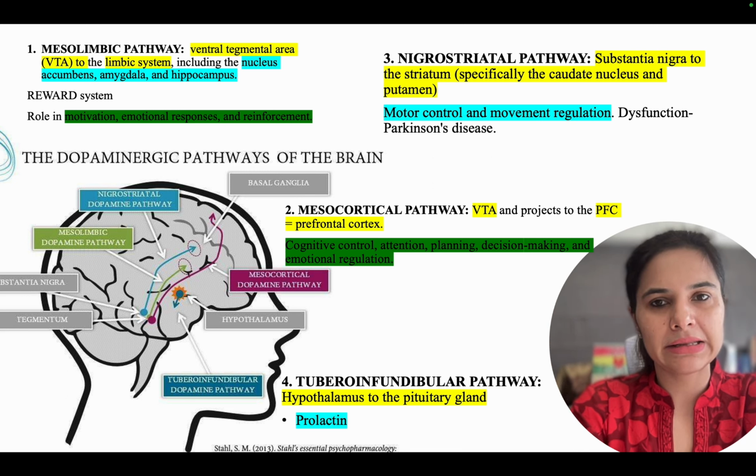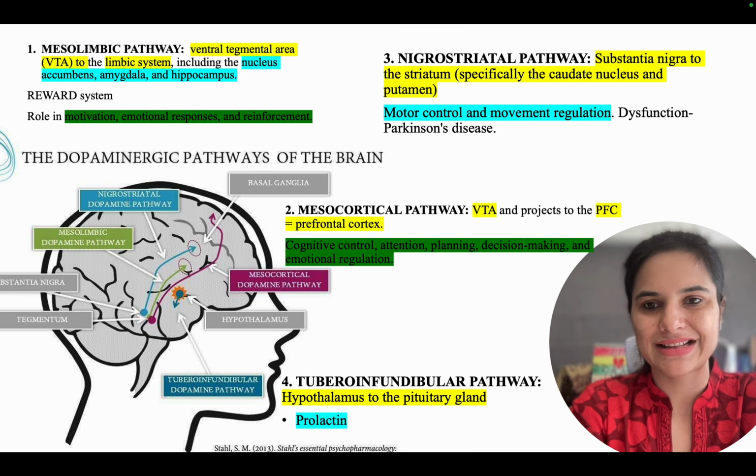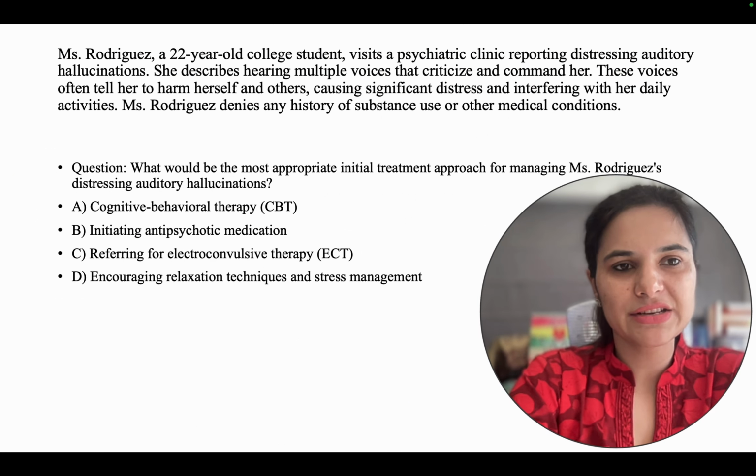So those are the main areas, four major areas in the dopaminergic pathway, reward pathway, or the different pathways of the brain involved, especially a big part in hallucination because the treatment part affects here. Let's take up some questions.